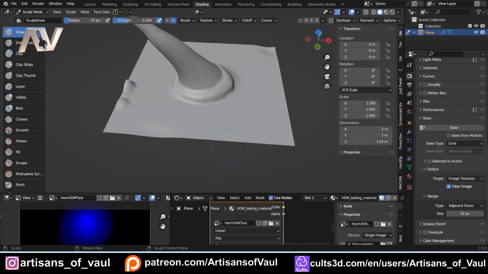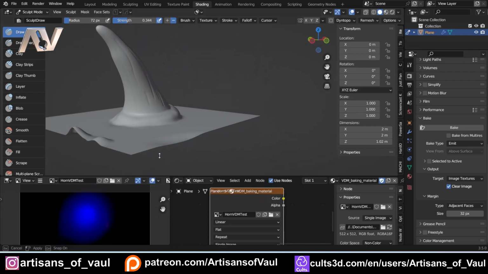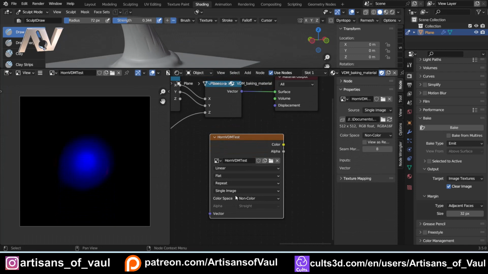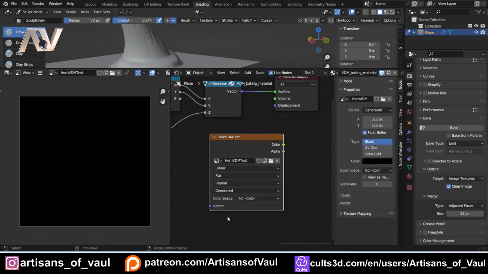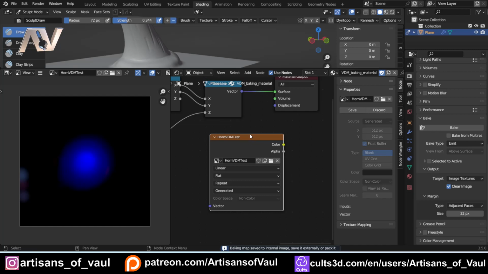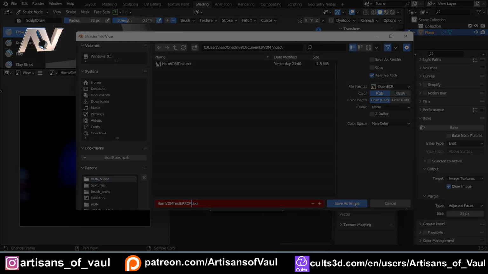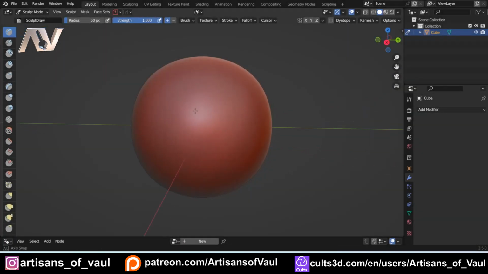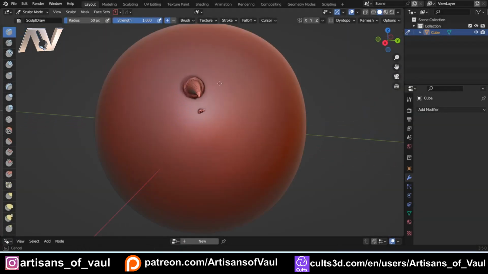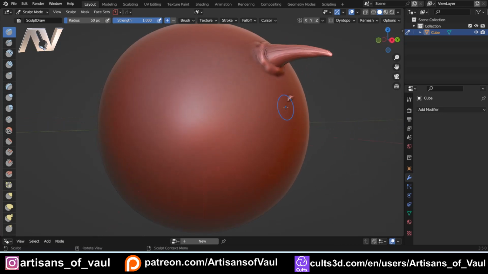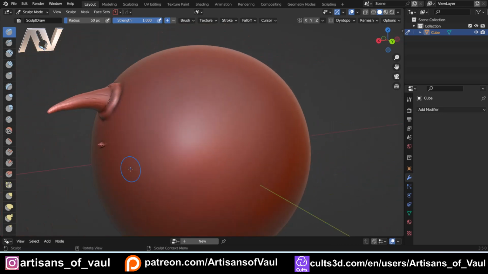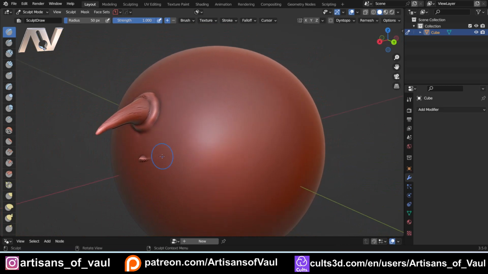Obviously that's a little extreme, but you sort of get the idea of what could potentially happen if you get these little bits around the edges. I'm just going to come back and do exactly the same thing, and we're just going to bake this again. Now straight away you can see we've got these coloured bits on the edge where you can see there's a difference, and we'll just save this so we can see what happens. So if we come back into our cube, I've already set up the brush, and you'll see what happens here. As I drag this out, we have this error on the edge, which we've got here. So that's what we've got to be careful of, and why it's a good idea to mask off the edge.